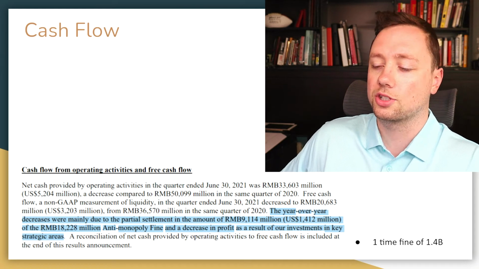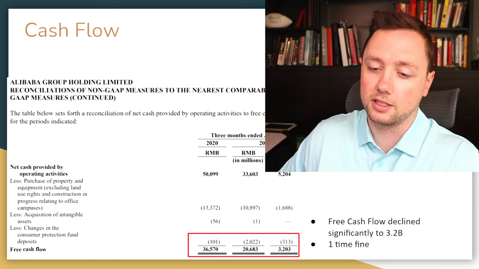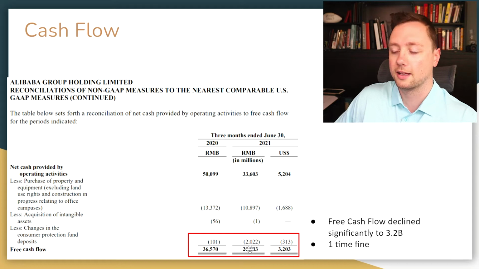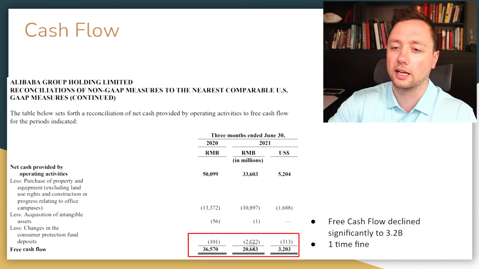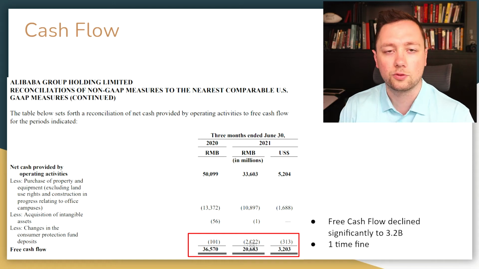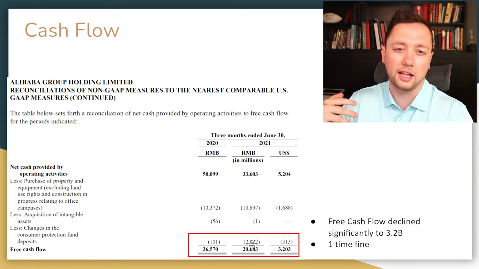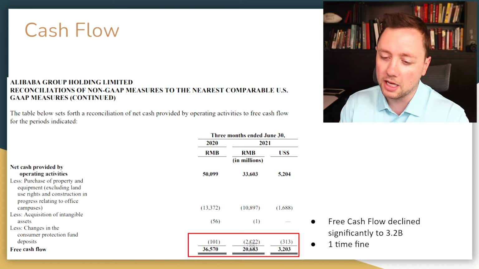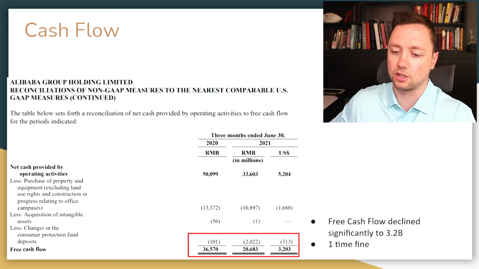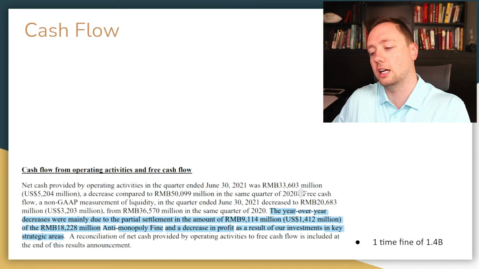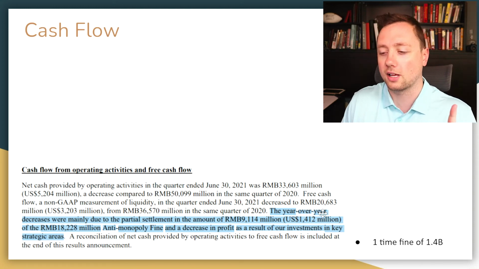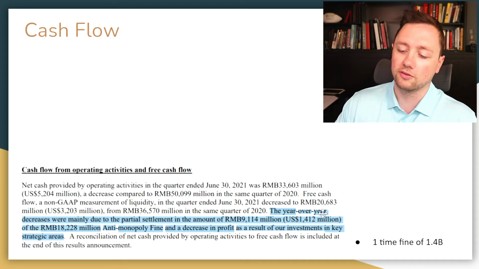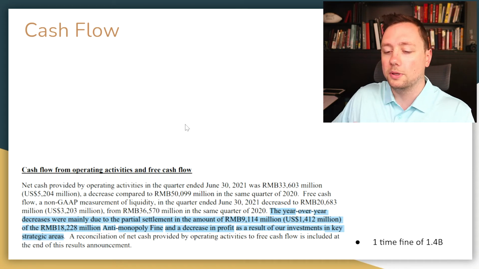And if you can understand those reasons, if you agree with those reasons, then that probably makes up for it. Otherwise, this would have been a major, major red flag here, because if the cash flow declined this much due to business reasons and just operational reasons and lack of sales, that would be a major red flag. That would be a major concern. However, if the cash flow declined because of a major $1.4 million, hopefully one-time fine, as well as greater investment into growth, then that would be a reasonable explanation for the decline in free cash flow.